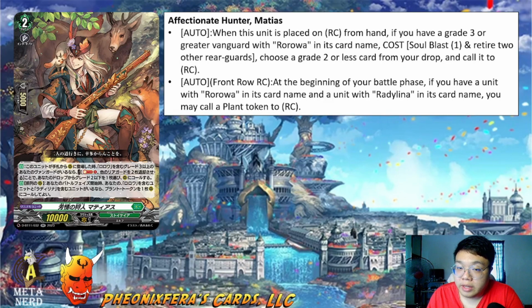Auto, when this unit is placed on rearguard circle from hand, if you have a grade 3 or greater Vanguard with Rorowa in its card name, cost Soul Blast 1, retire 2 other rearguards, choose a grade 2 or less card from your drop and call it to a rearguard circle. Second skill, auto front row rearguard circle. At the beginning of your battle phase, if you have a unit with Rorowa in its card name and a unit with Redalina in its card name, you may call a plant token to rearguard circle.